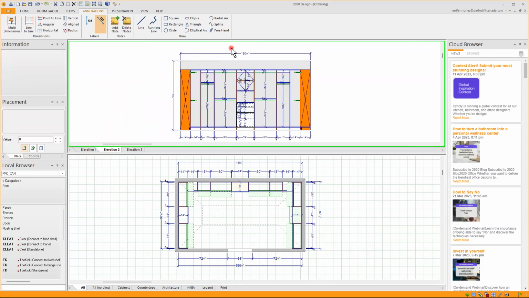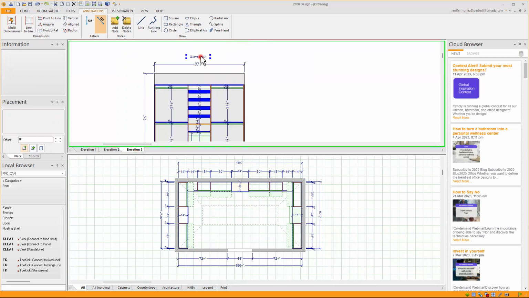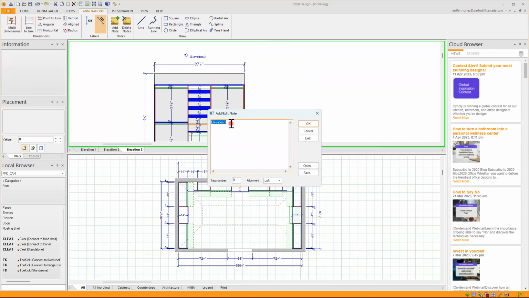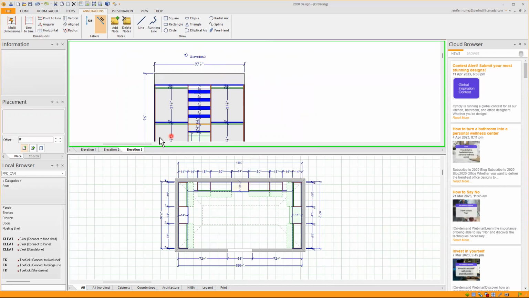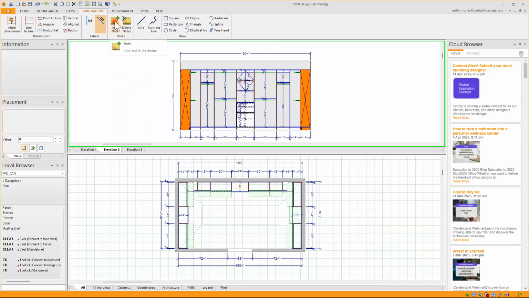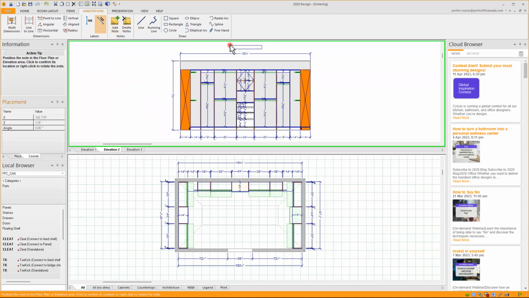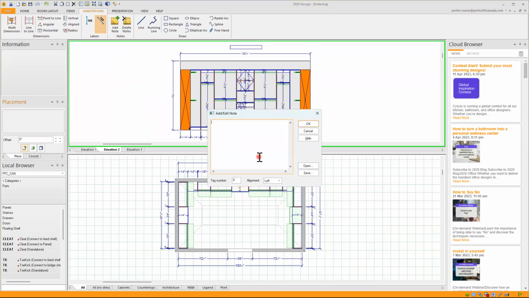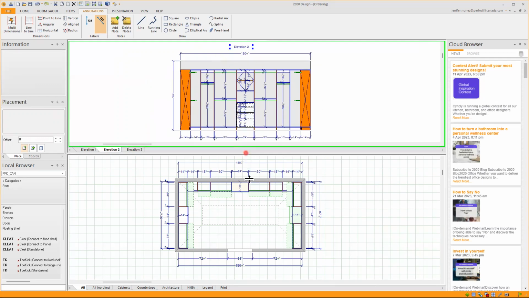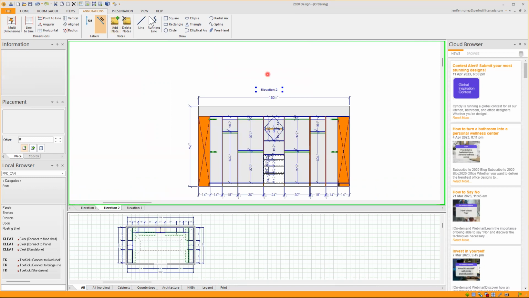I'll do the same with this one. I can always just double click, and if it's the same thing, just Control C to copy that. And elevation 2, go to add note, do the same thing, in my square, click, and Control V just to paste that information in there, and type 2, that's my elevation 2, and click on OK. But before I proceed to do this add note all the time, I will create a shortcut so that way I can add all my notes faster.